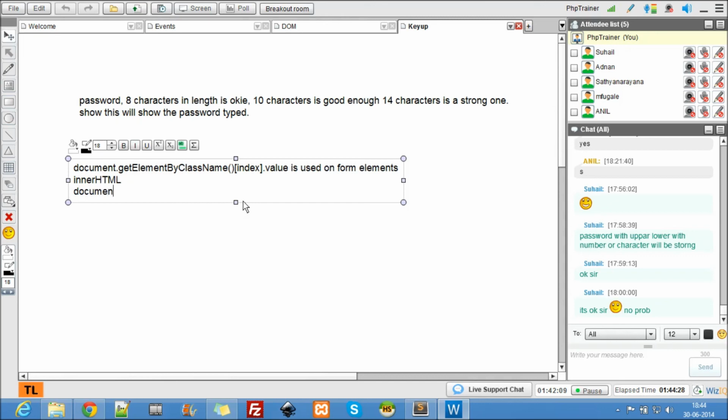Document dot getElementById, whatever the ID is, dot style dot color equal to whatever the color, hash FFF. Now I want to change the font size. Document dot getElementById dot style dot fontSize equal to 24 pixel.